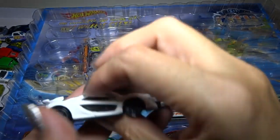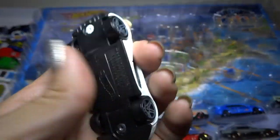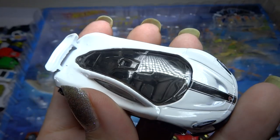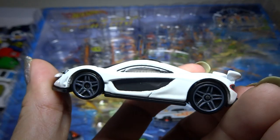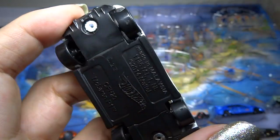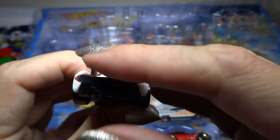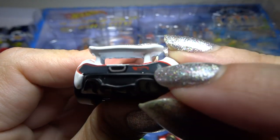Okay. Here we have a McLaren P1 in white. Very plain and simple white car with black interior. Nice big window. Black on the inside of that scoop there. The wheels have the gray paint, which is hard to see on the black wheels. One little stripe right there, but not on the back. Cool spoiler. I like this car a lot. In real life, they look awesome. It's got a tiny little Hot Wheels logo right there.